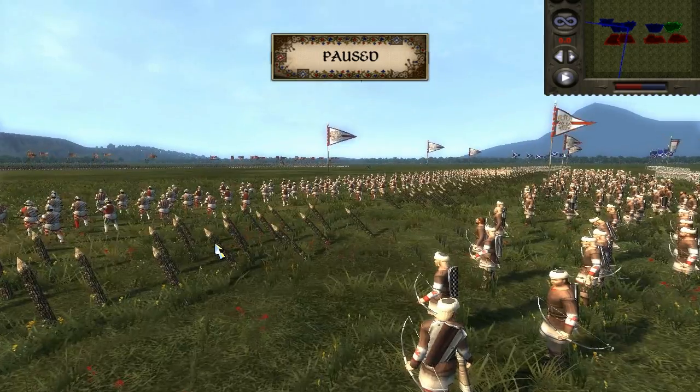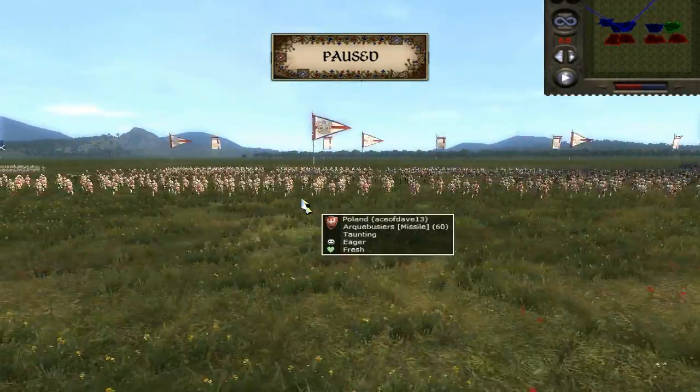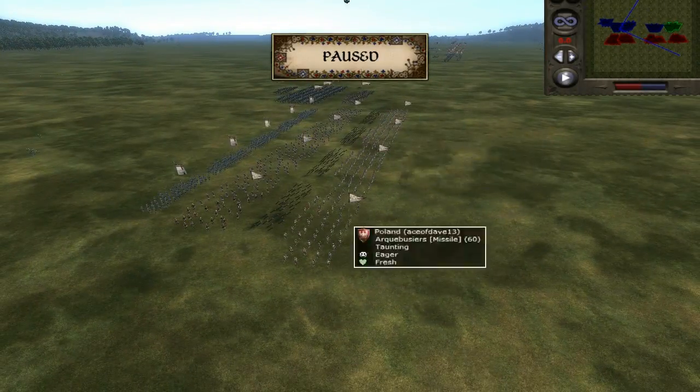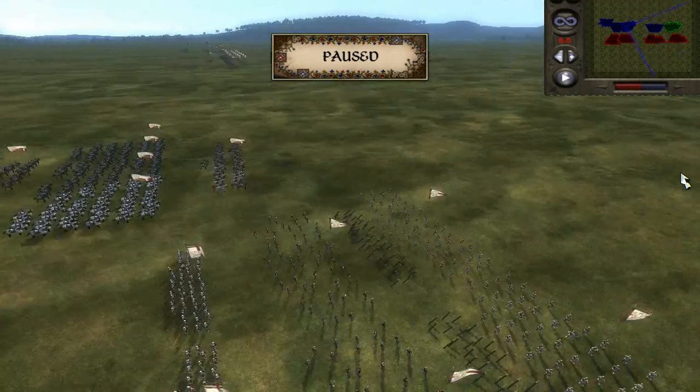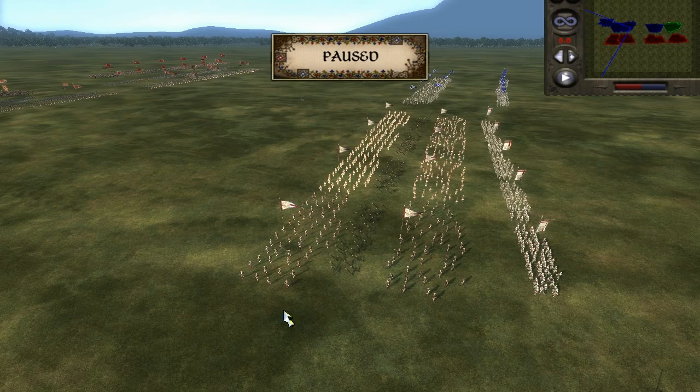But I mean, Arquebusier, he's got 4 of these guys out the front, and to be honest, they're okay, but they're not great. They're really not that great. And then Lithuanian archers are some of the worst foot archers in the game. So nothing against Dave. He probably just wasn't aware of it. But this is not a good combination for Poland.